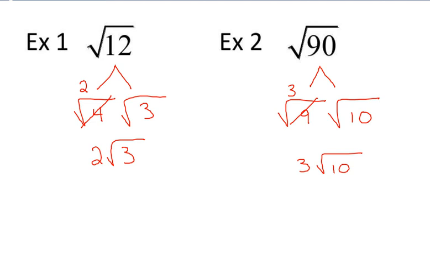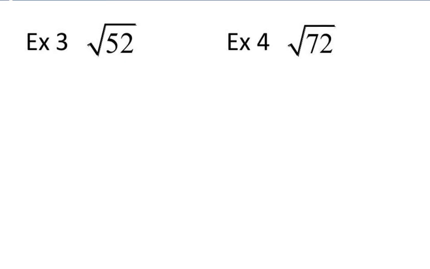Okay, let's keep going and try some more. So for this next one, a little bit bigger number. When you look at this number, you need to understand that this is going to break down. When you break this down, this is going to break into 2 radicals, one that is a perfect square and one that is not. So this is going to require you to take out your calculator and just start dividing. Start dividing that number by numbers on that list, and if you take and divide that 52 by 4, that's going to give you 13. So 4 is the nice number. 13 would be what you get left over.